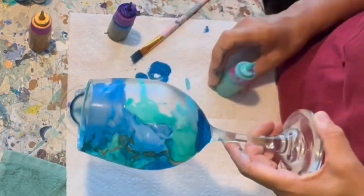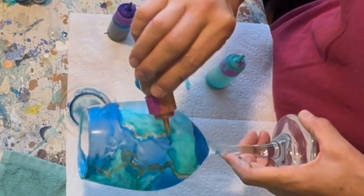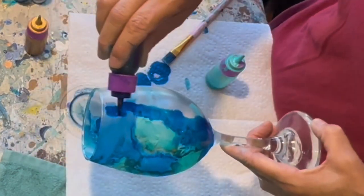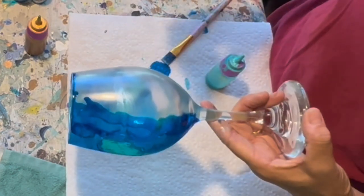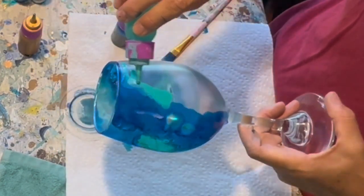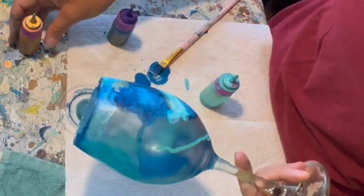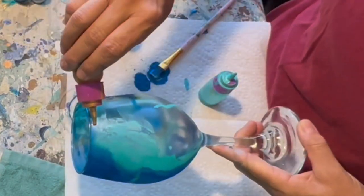I've watched a lot of YouTube videos on this technique for tumblers. I've never done this on a tumbler. I think I've said that already, but I've watched a lot of tumbler tutorials where they're using alcohol inks on tumblers that have been painted white or another base color, not straight on the stainless steel. So this is working out really well. I'm definitely going to try this technique again, because it allows me to use the colors that I want, creating some really cool patterns.